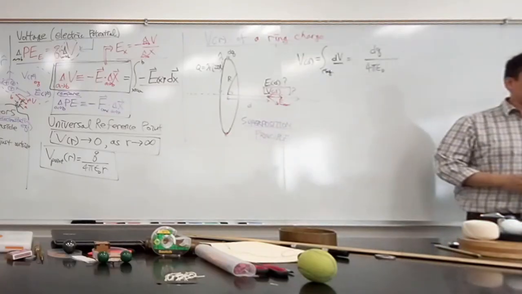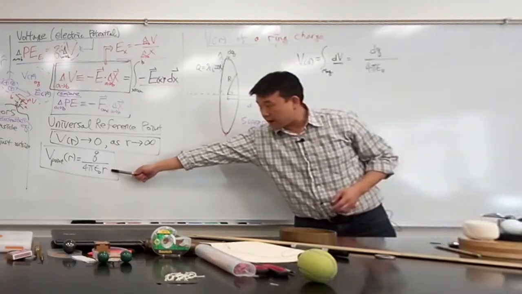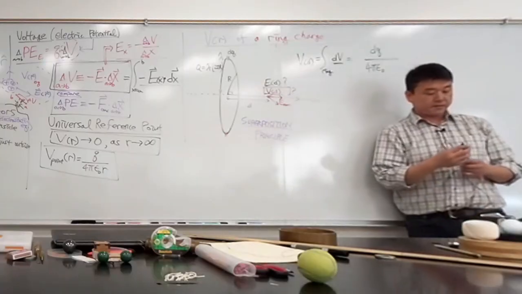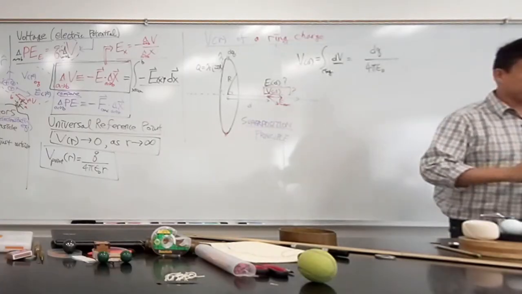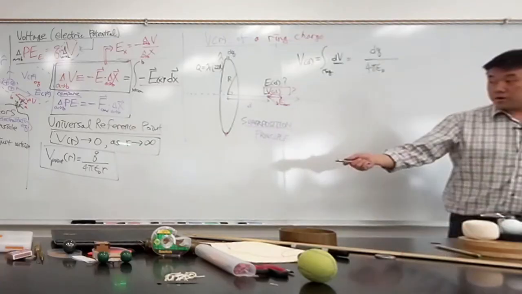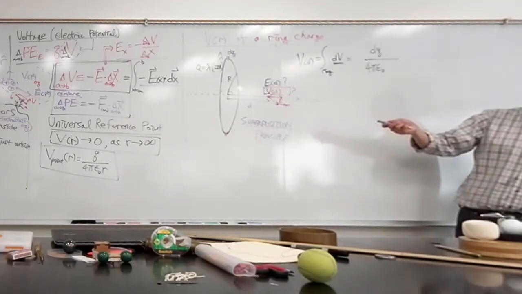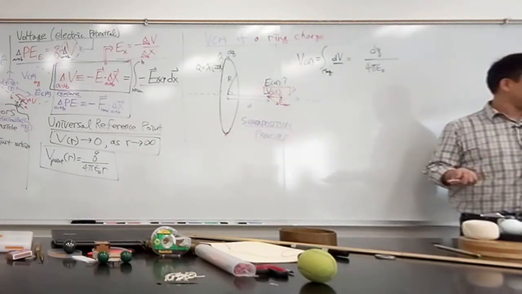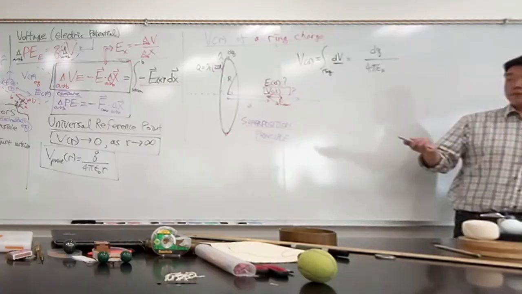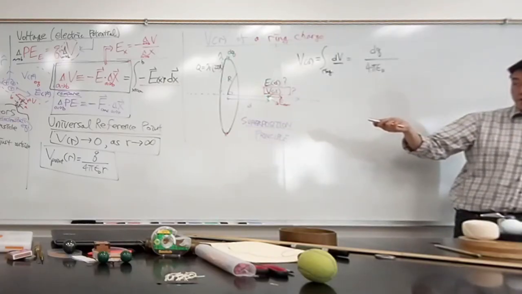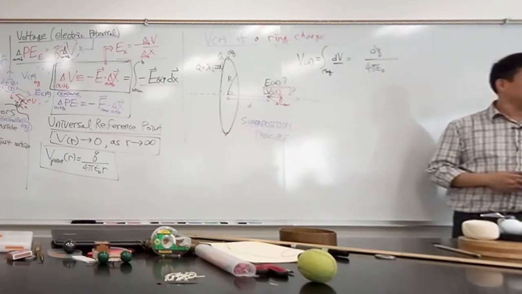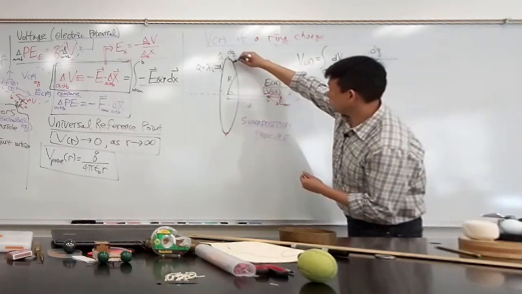The symbol I have to be careful with is this r. What does r represent in that formula? Distance, right? So here, if I just use r or d, that wouldn't work, right? What's the expression for the distance from this point to the point where I'm considering? What is the formula for this?